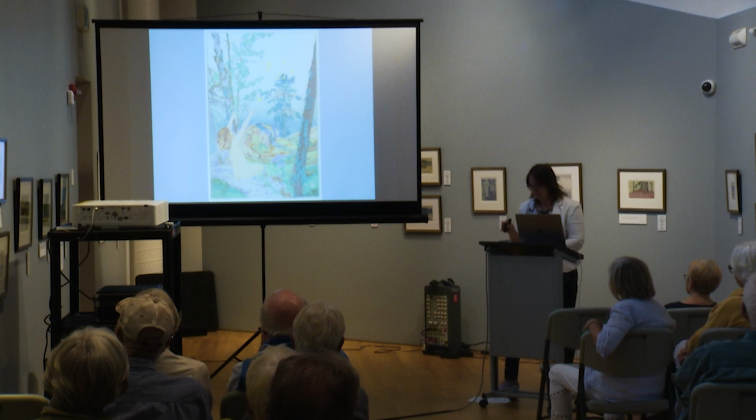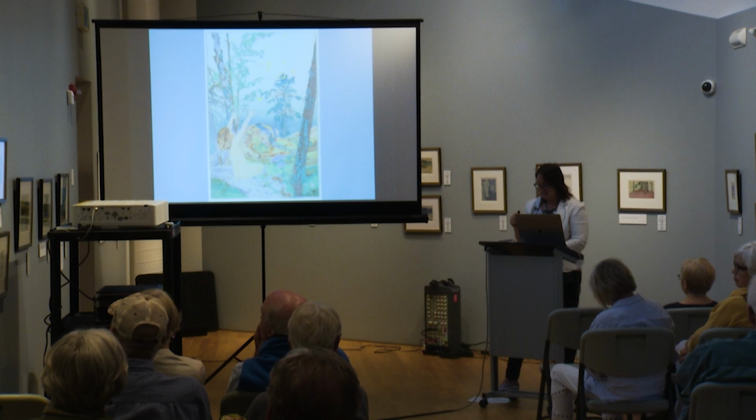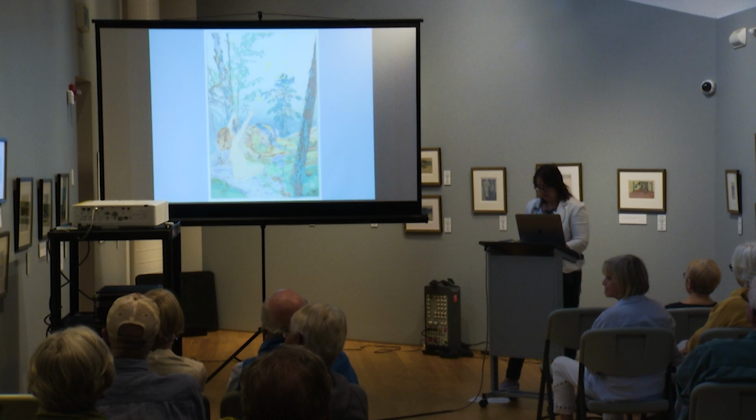So make no mistake, though, that that piece is a Canadian treasure. It stands as the technical marvel that defines the standard of excellence in Canadian color woodcut medium, and is one of the reasons why Phillips is considered the pioneer and the master of the technique in Canada. It is also one of Phillips' most beloved pieces. It won a bronze medal at the Canadian National Exhibition in 1926.